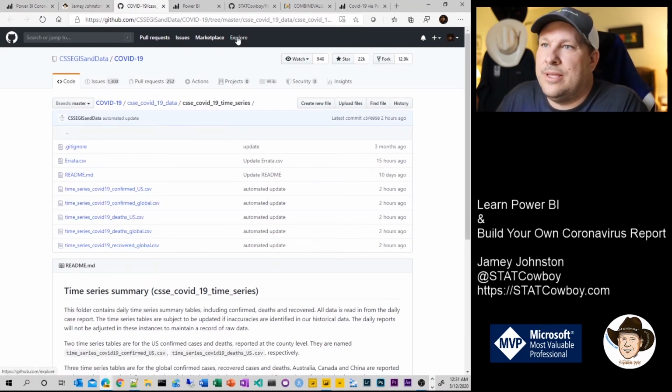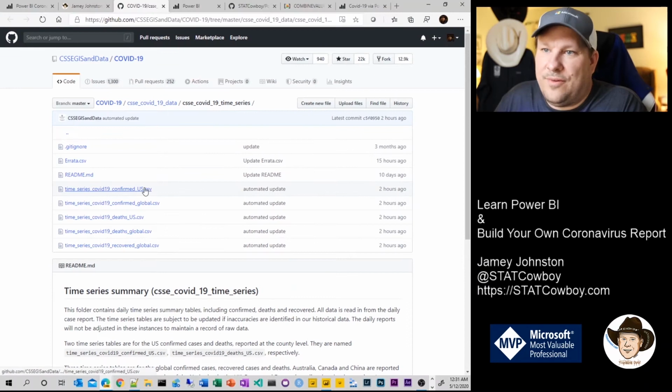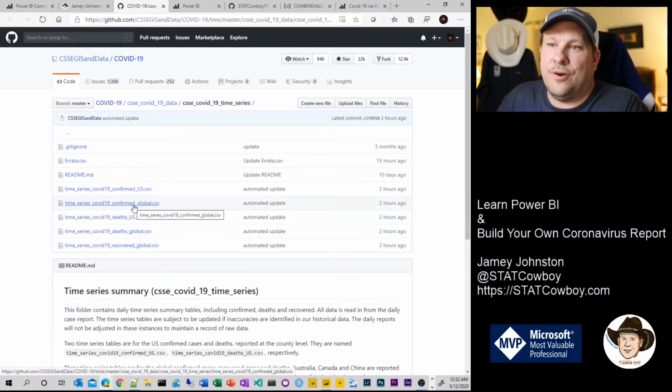and go right here, we can see in that repository, we're in this time series section of the repository. And we have some files. We have a couple of files for the US only data, and then we have 3 files for the global data. We're going to use these 3 files for the global data and bring them into Power BI. We're going to start with the confirmed cases.